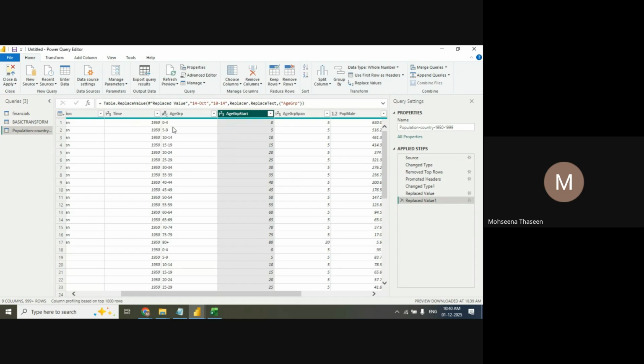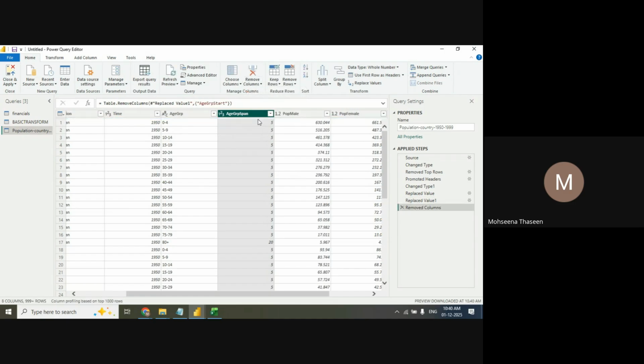At this moment you can see 5, 4, everything has been repeated. That's the reason I'm removing this column. One column is removed. Now coming to the age span: the age span is 5 years, here also 5 years. You can check it out. And here you have 100, which takes only the 100 value.